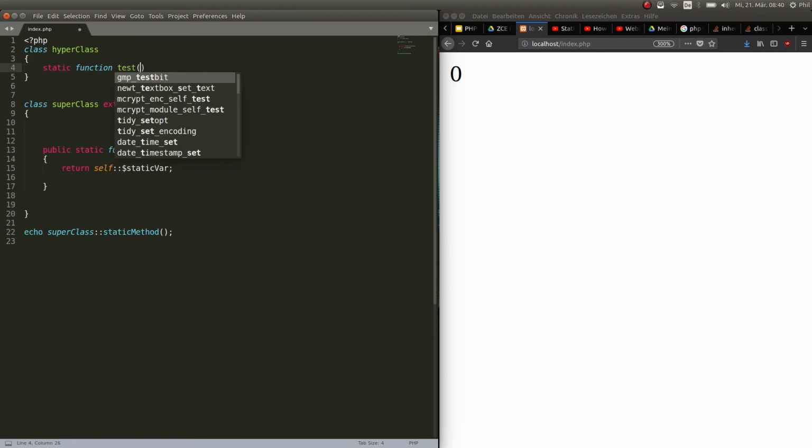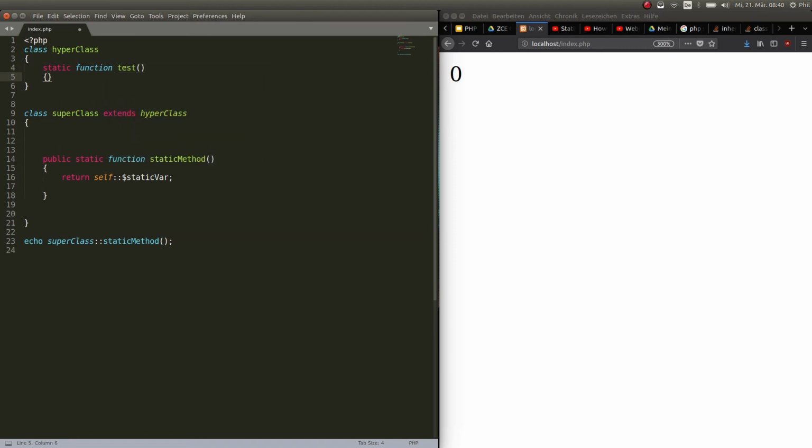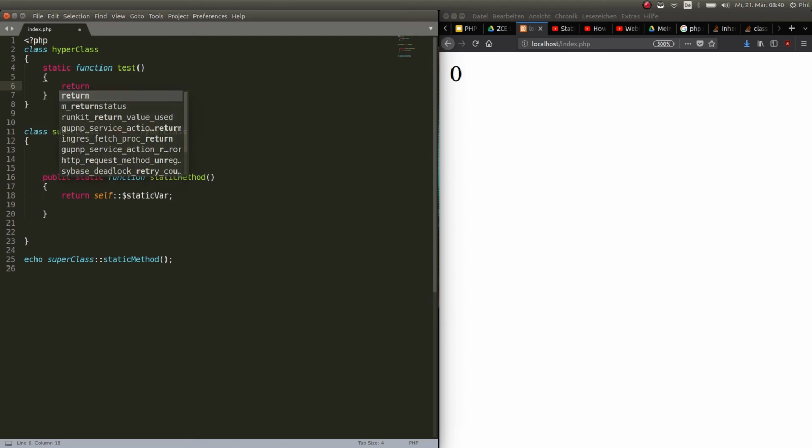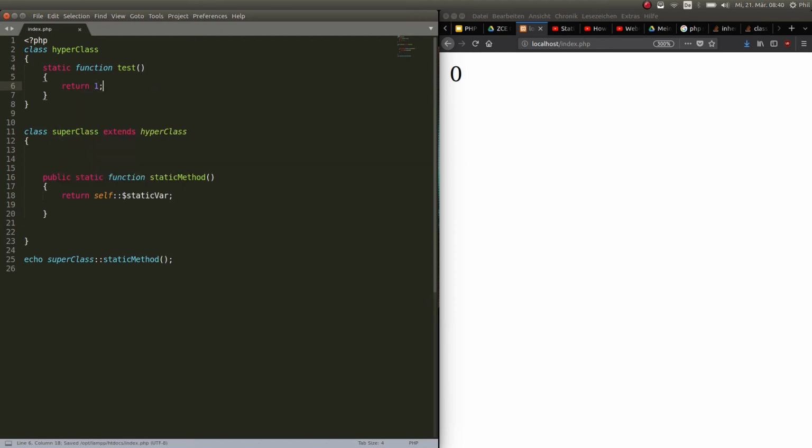This test function just returns 1, because why not? We don't need it to do anything fancy right now. Then our superclass extends the hyperclass, and we would like to call this function test. So we try to return self::test.